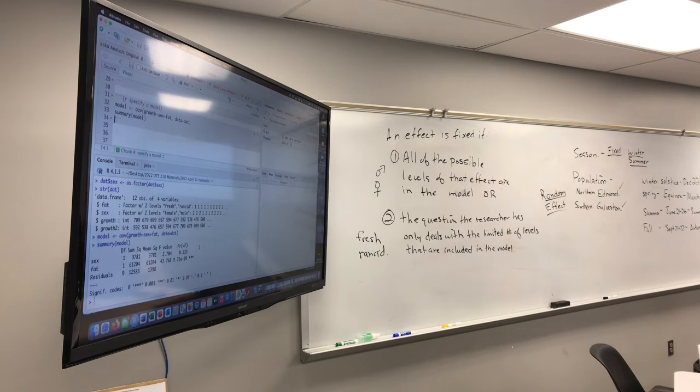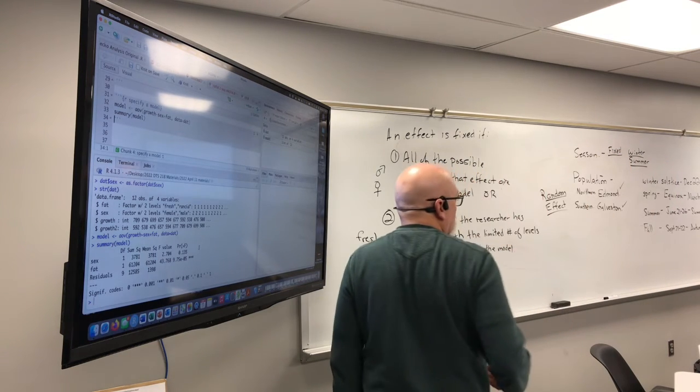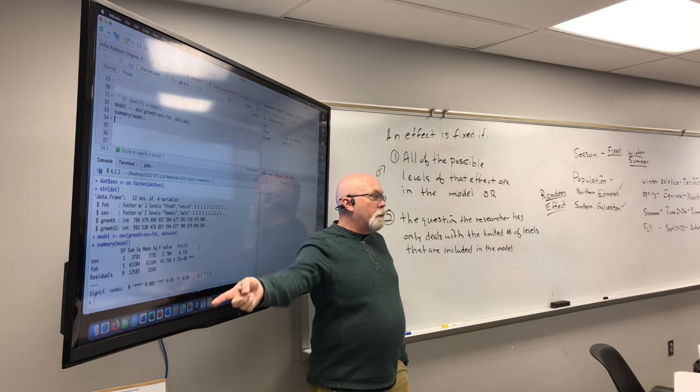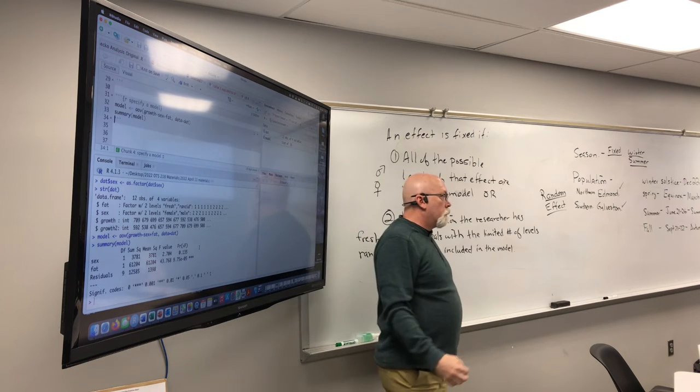We've clearly done something wrong. Why do we know that we've done something wrong? When we look at this ANOVA table, how do we know we've done something wrong?